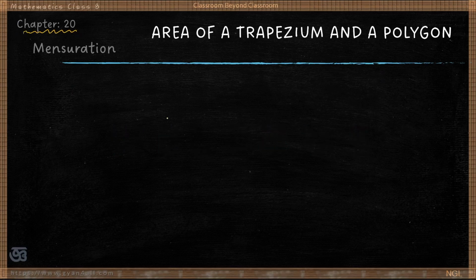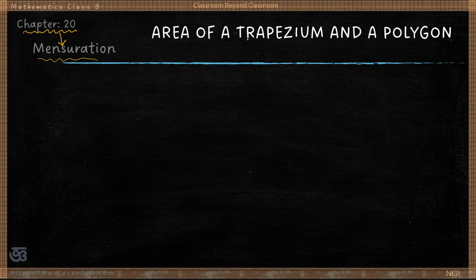I request you not to skip this video because I do not want you to mechanically solve the problems by multiplying something with something to get the result. But I want you to understand the core concept of this chapter, and the theme of this chapter is mensuration. So mensuration deals with 2D and 3D shapes and their measurements. Measurements of length, perimeter, area, volume, surface area, etc.